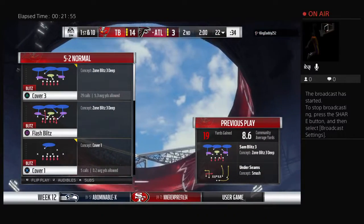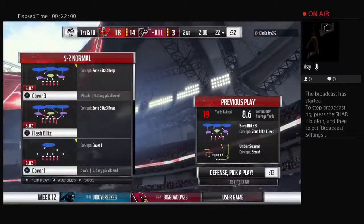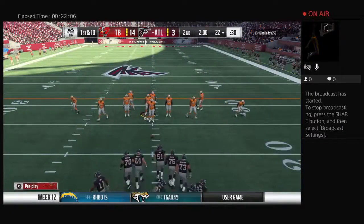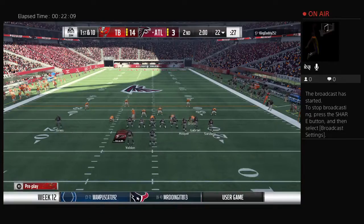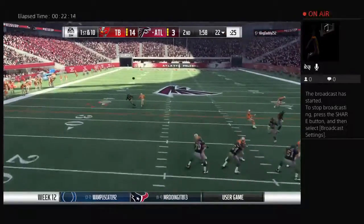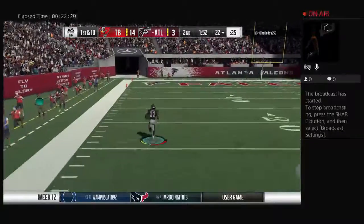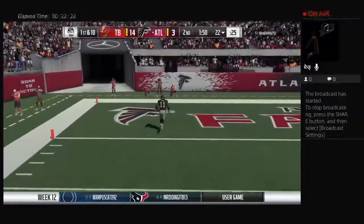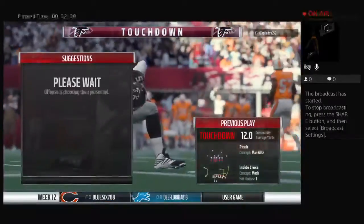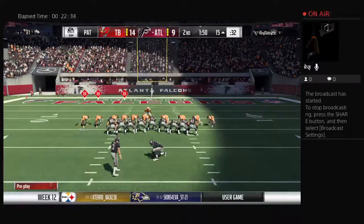2 minutes remain here in the first half. We're back to Atlanta right after this timeout. Offense comes to the line now, 1st and 10. Here we go now! They'll drop the throw. The left side completion to Jones. The 40. The 20. 10. Touchdown, Falcons. Julio Jones, 78 yards. And the Falcons are able to show off their quick strike ability.